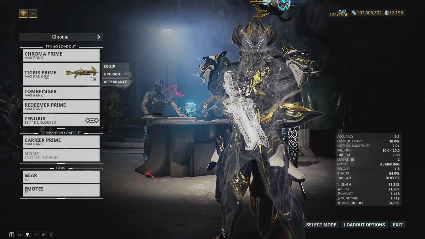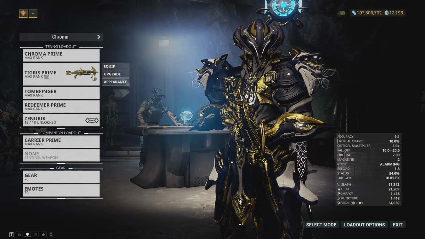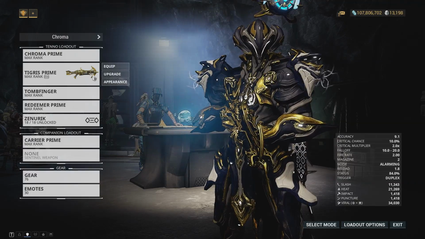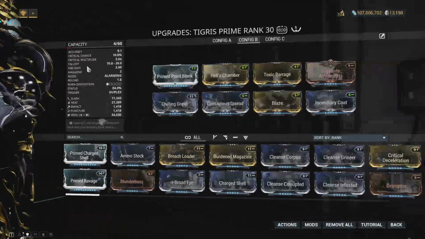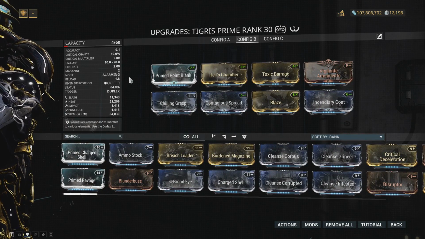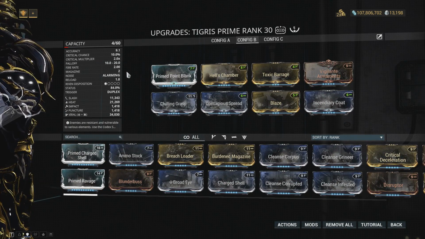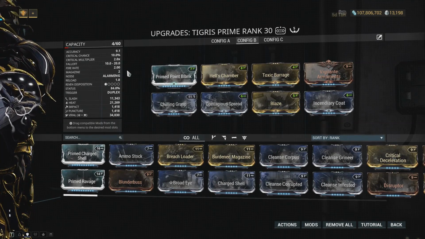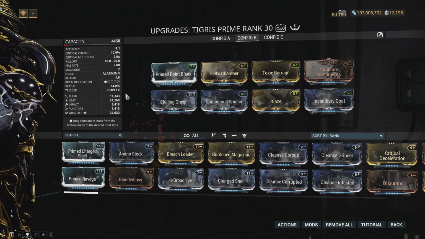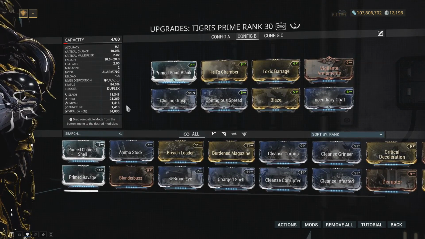With that, weaponry for this fight. You want a lot of different damage types, so I'm going to go over what damage types each of these weapons are covering. This Tigris Prime is covering Slash, Heat, and Viral. It does have Impact and Puncture, but not enough to matter for the fight. So it's only covering Slash, Heat, and Viral, essentially, and this is the build I'm running.